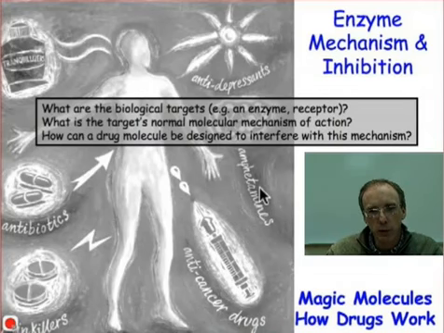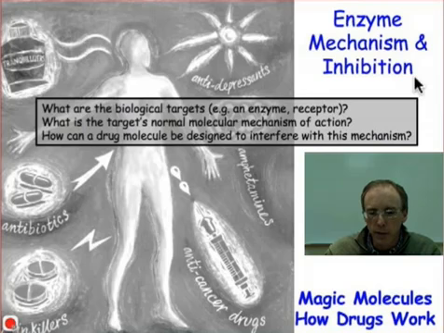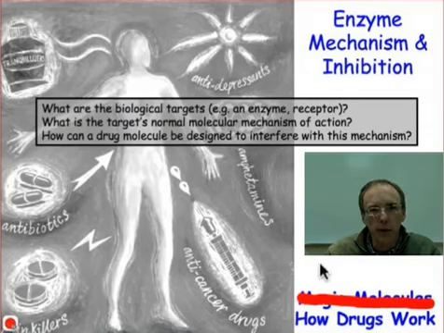We're at a point in the semester where we can tie together many of the concepts that we've been studying up till now to a topic that I think is of great interest to many of you. It's the subject of how drug molecules work, and when we understand that this is really an aspect that's rooted in enzyme mechanism and inhibition, it'll become clear that there's really nothing magical about these molecules, but their behavior can be understood using the science of bioorganic chemistry.